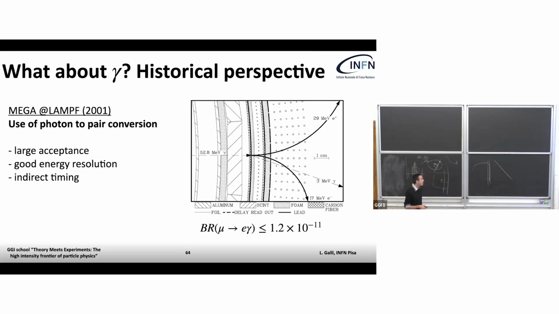In the MEG experiment at Los Alamos, they said, okay, this is wrong, but I will change. This is a small acceptance, not a large one. But they say the E gamma resolution is the most important for the background probability, as shown before. We want to measure this at best. And how to do that? They put on the external shell of the detector, internally a magnetic field and a tracker for the positron. In the external one, a converter. We create an e plus, e minus pair, and we track them. Then we have the direction, and the sum of the energy, so the energy of the photon, and so on. After the recurl, here we have some scintillators for timing. So the timing is kind of indirect because it's after the recurl. But in principle, the resolution is good.